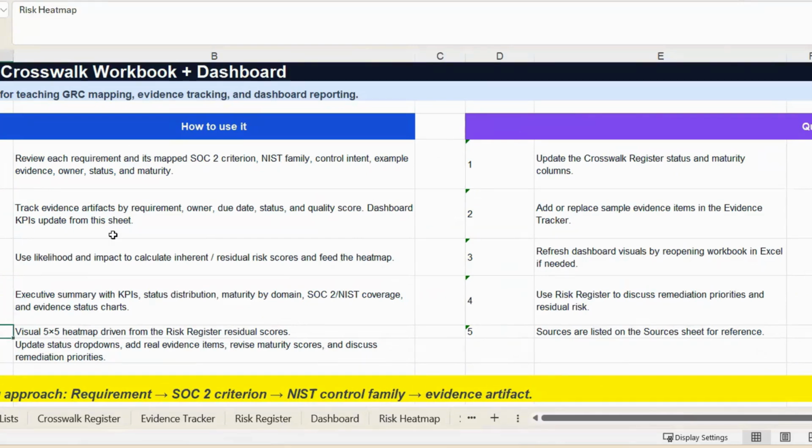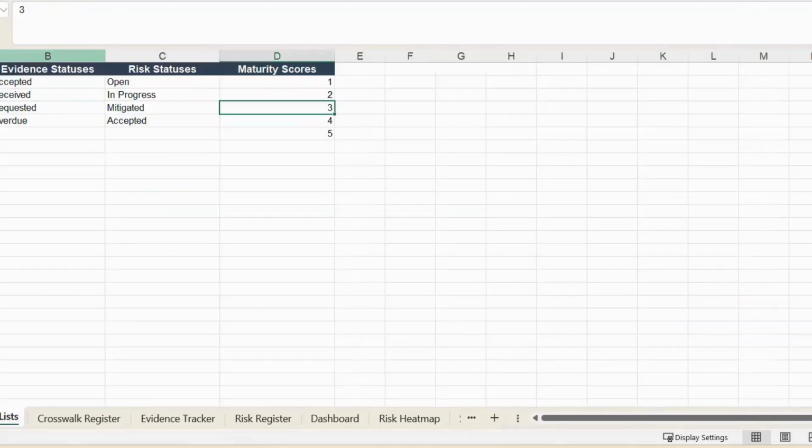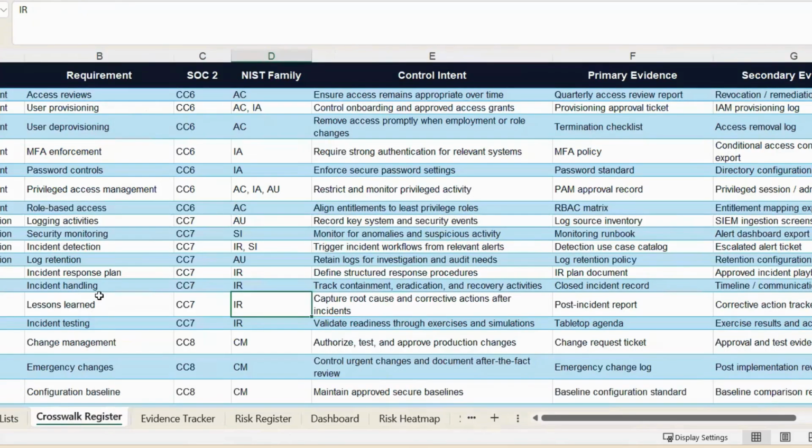So this is additional detail that you can also delve into. So once you have your list, there are some of the critical things, for example, evidence status. This is information, data that are going to be referenced using formulas from other elements within this template. So here we have our crosswalk.